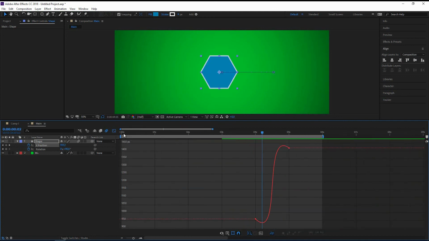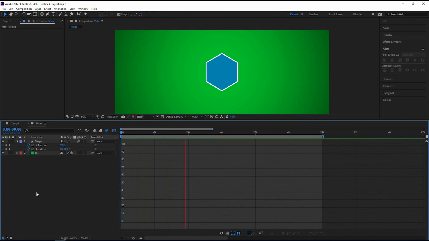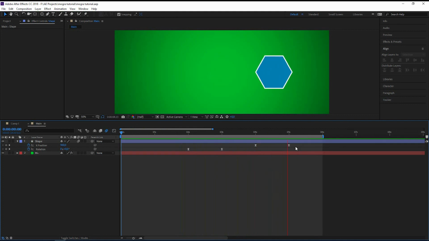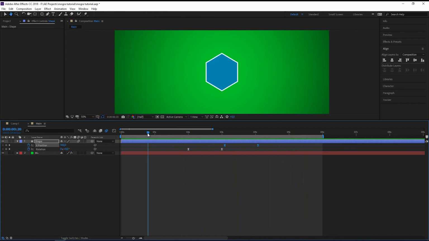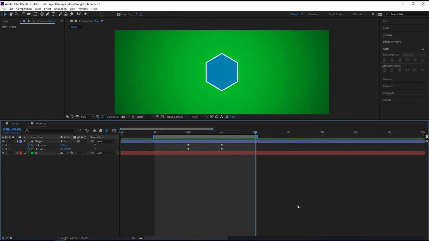When we watch our whole animation back now, this is what we have so far. You could now also play with the keyframes and look for a timing that you really like, maybe something like this. Or you could even try to let it happen at the same time. Wow, this is really looking nice.